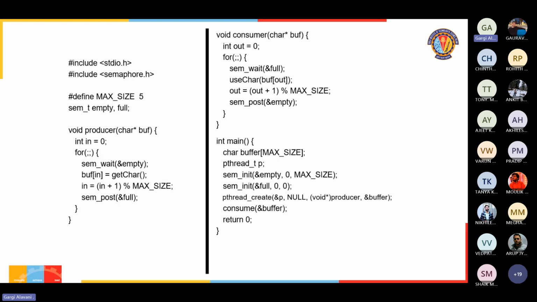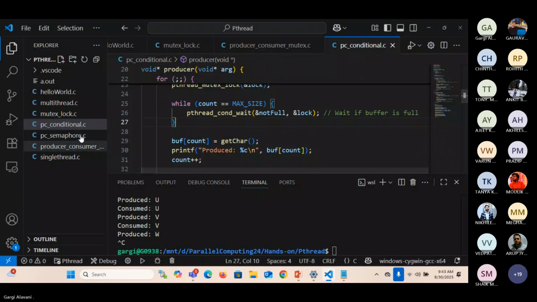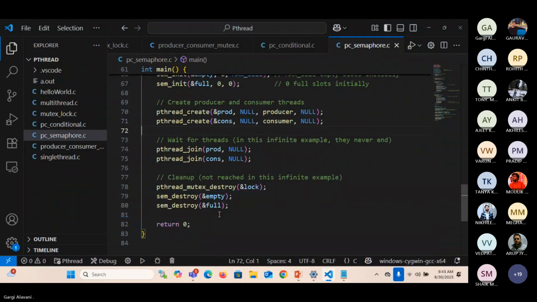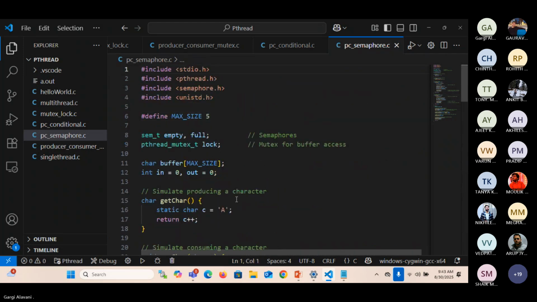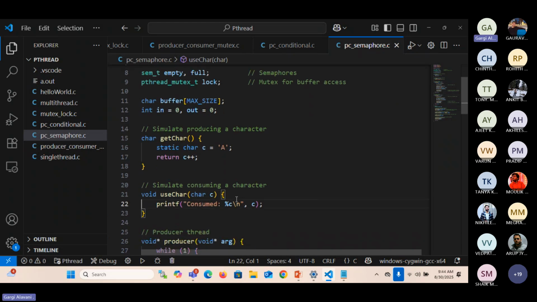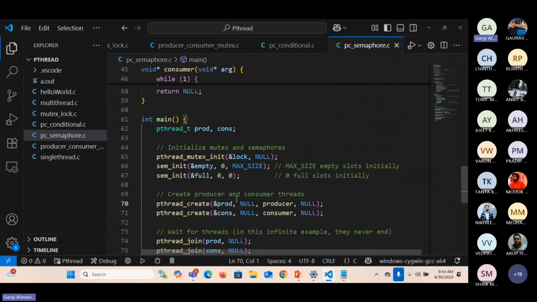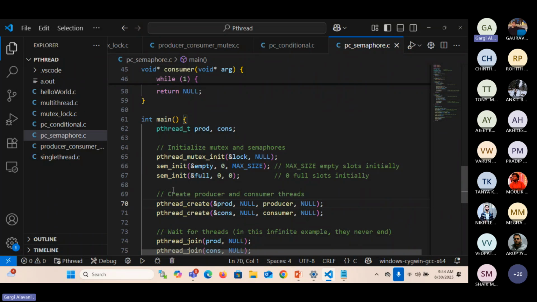So let us see an example using semaphores. In the main function, you create the lock and the semaphores you want to use.